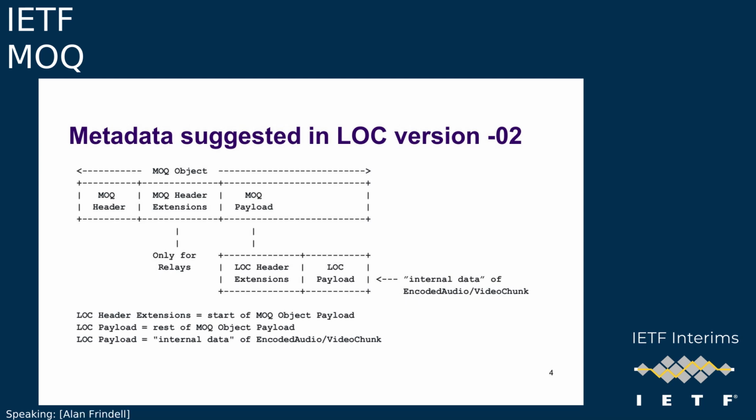Okay, I just want to plus one what was said. Take it on a case-by-case basis. If it's useful for relays, it needs to go in the header extensions for MOQ. If it's never going to be useful for relays, there should be a place to put it that's only in LOC, that's private to it.